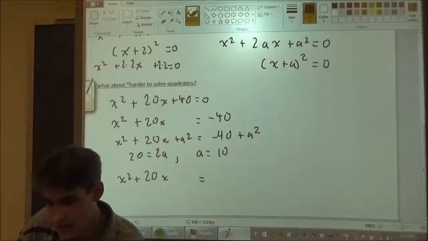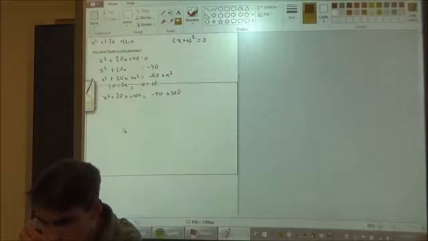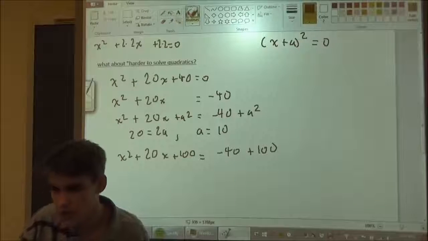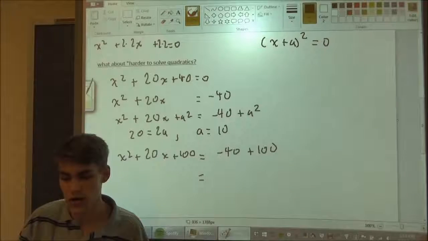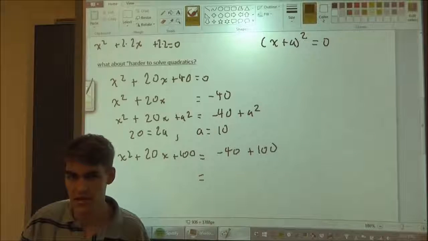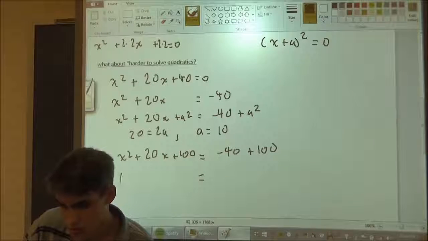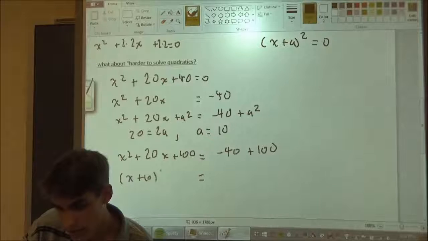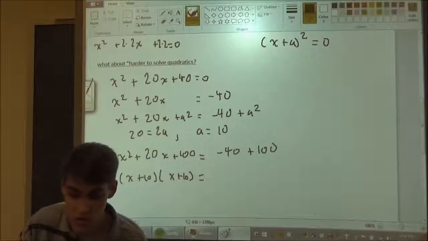So if you plug in 10 for a, you get 100 here, right? And you get 100 over here too. Give myself a little bit more space. There we go. Now, this side is an easy to solve quadratic, right? Where a is 10. You got 2 times 10 here is 20. And then 10 squared is 100. So, just so you really understand what's going on, I don't have to do this, but I'm going to rewrite it as this, where you would distribute it out.